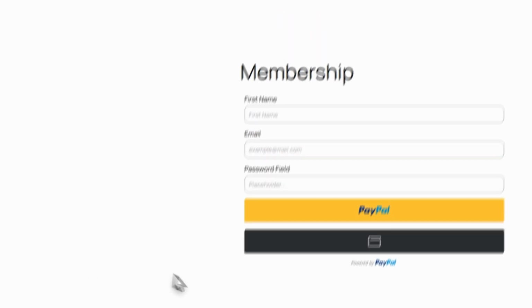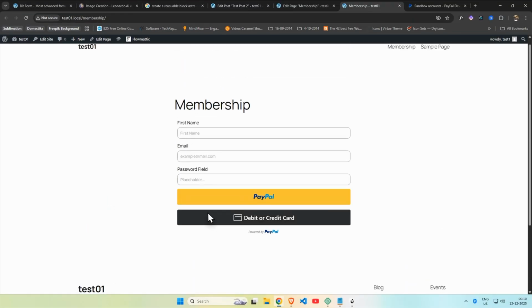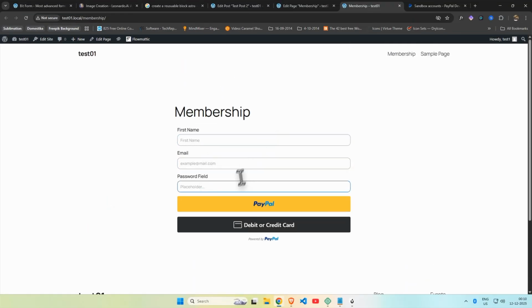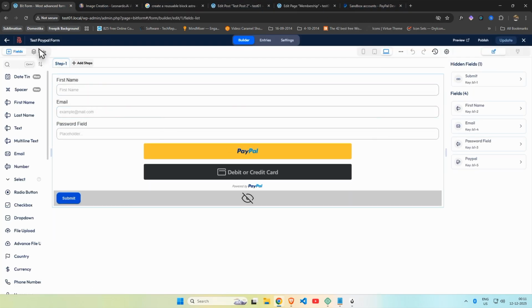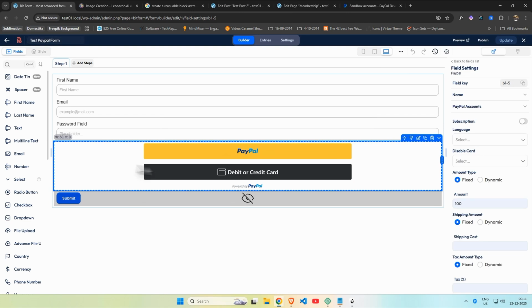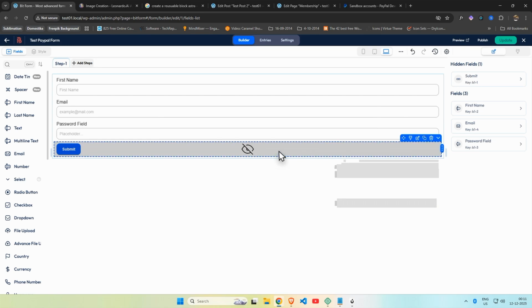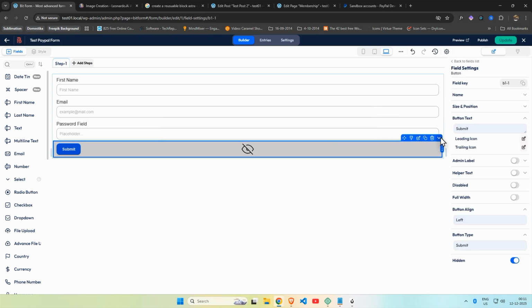Check on the front end if you see your form showing up. This is where the user completes the payment. Remember, we had added a redirect link for non-members to this page? Here, this form will be presented to them to pay. Add this BitForm to the membership page using the shortcode. Now that you have an idea of how to build a payment form, let's get back. You have to make a dummy or real payment setup in your PayPal account.